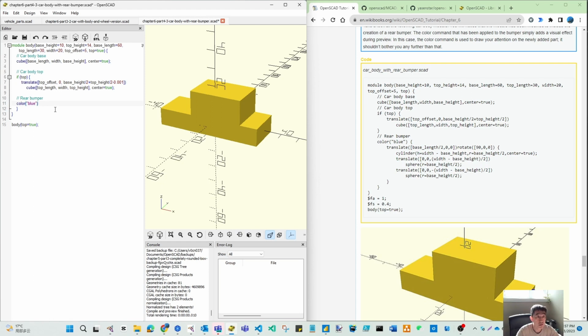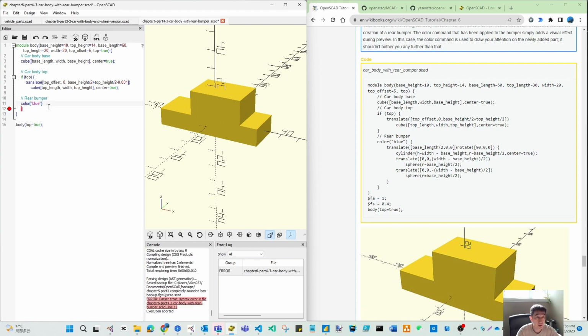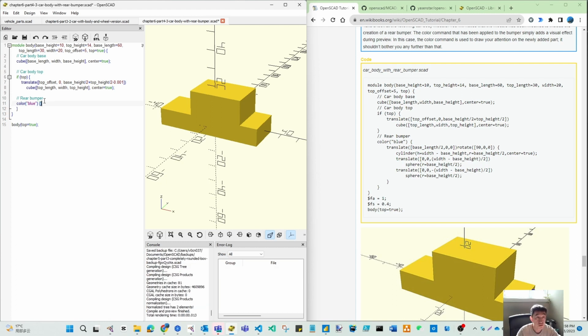So for example, now I should get the error. Let's see, if I put these curly braces, it's fine. Now let's see, I want a color. Let's see whether we have silver.